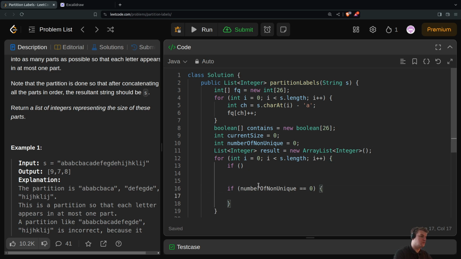I'll do result add current size, and then current size is going to be reset. I'll reset current size to 0.